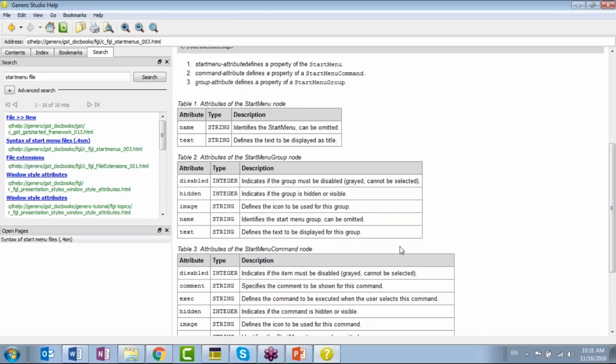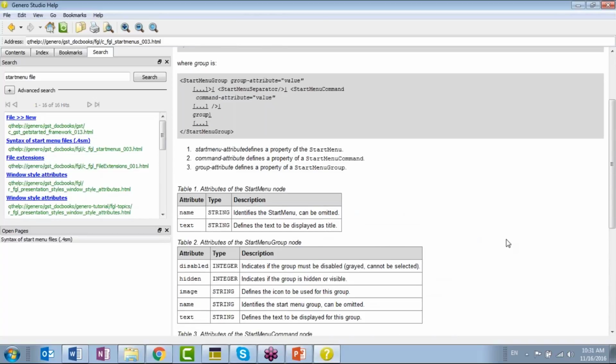So you might do something like this based on, for example, running some code to see who your users are. Maybe you have groups of users that have different privileges, and based on the user that's running the start menu, you might choose to hide or disable different groups in the application so that they do or don't have access to that group of applications.